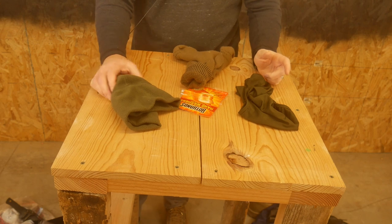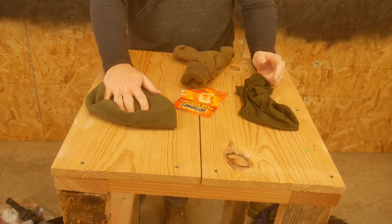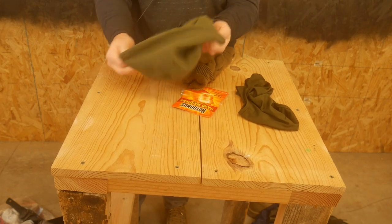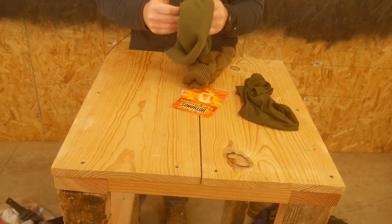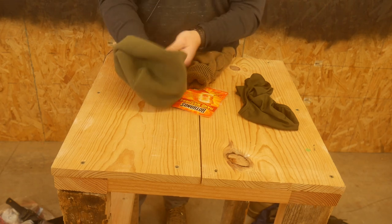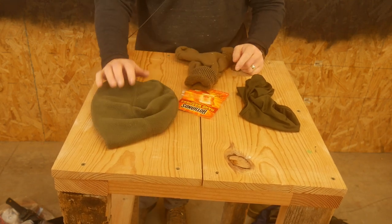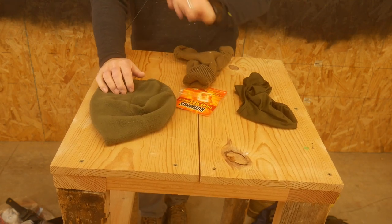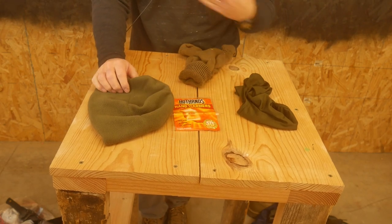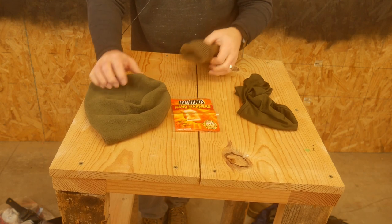Back to our cold weather theme real quick here. So beanie cap, this is just a green, you know, skull watch cap. I've really liked this one. This might be a Condor. I honestly don't remember. This is a Helikon-Tex. Nice. This is a Helikon-Tex one. And this one's great. Highly recommended. I've used this for a couple years now and had really good success with that. So I would recommend that. You should have some hand warmers in your kit in general, especially as you go into winter. It's nice to be warm and not freezing all the time.